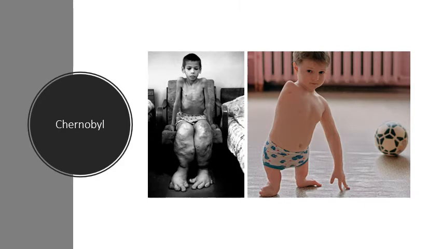The result was massive cancer rates and birth defects because of radiation poisoning. You can see pictures of young children born with massive tumors on their heads and backs as a result. More depictions show children born with birth defects — a boy missing an arm, another boy with elephantiasis of the legs. It shows government incompetence and the way they lie to you, trying to mitigate disasters by telling people everything is under control when it really isn't.